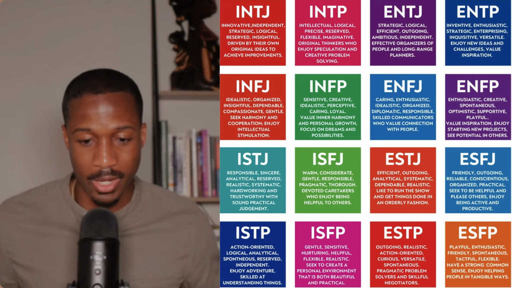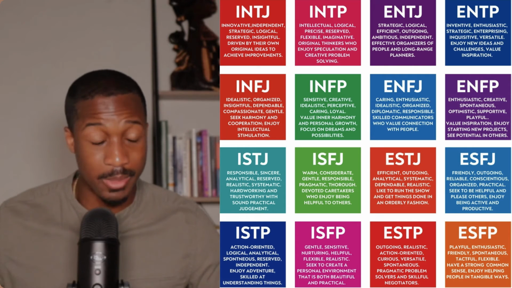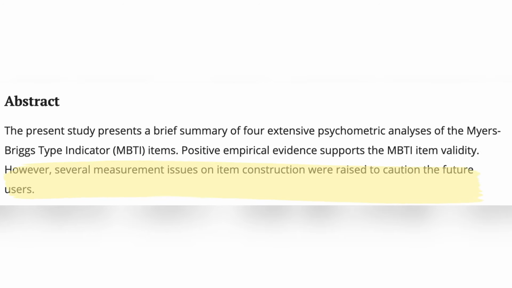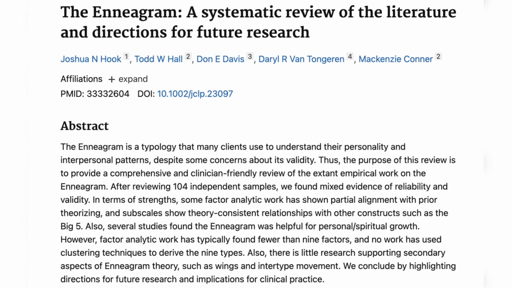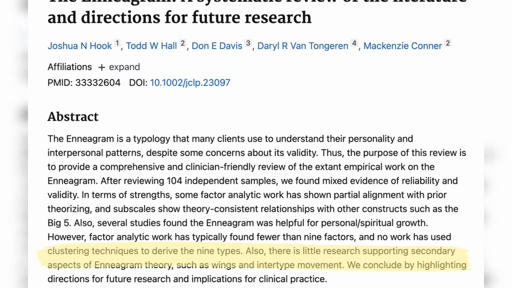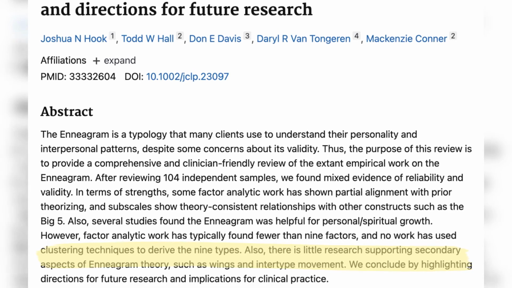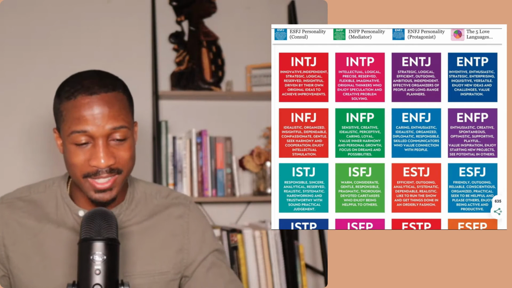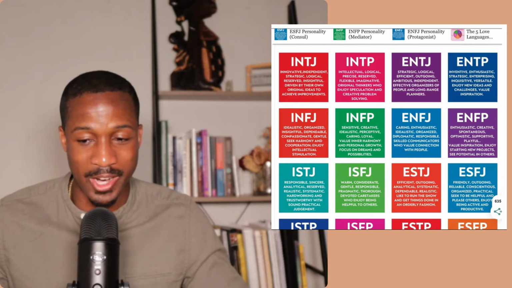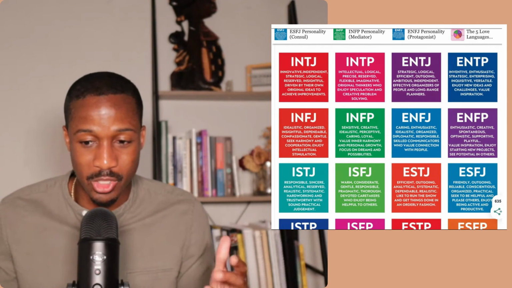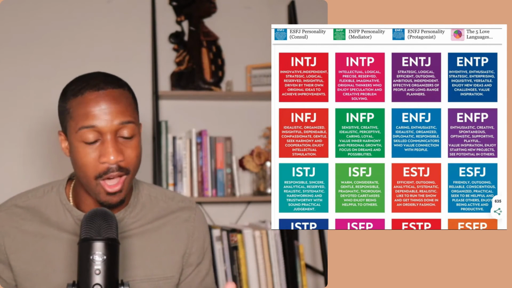So here's the thing: when it comes to the scientific backing of specifically the Myers-Briggs, there is some backing when it comes to research and evidence-based theories and so forth. There's essentially very limited evidence-based research on the Enneagram. So when we're talking about research and evidence-based tools, both of these concepts, the Myers-Briggs as well as the Enneagram, hopefully you're not using it based on research, because there's just very limited research on both sides of the coin.